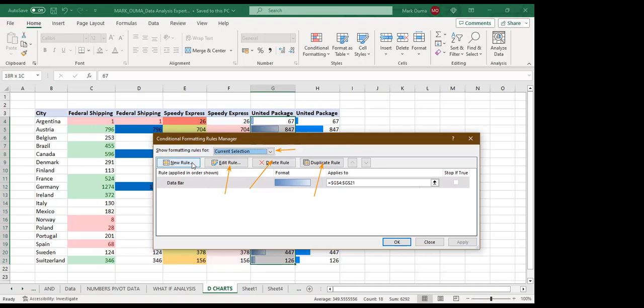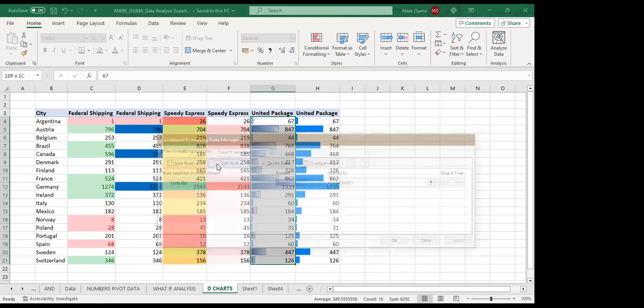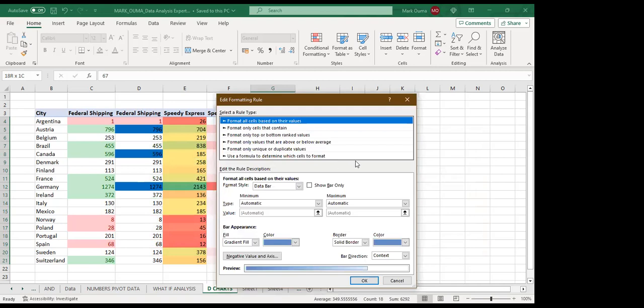Now I want you to click on edit rule. And now scroll. I want you to click on maximum. Change it from automatic to a number.